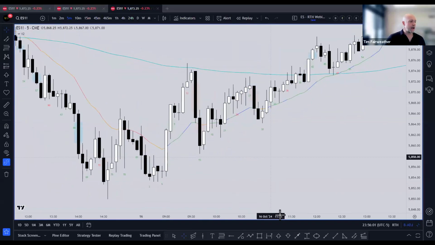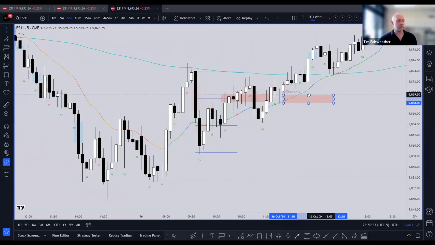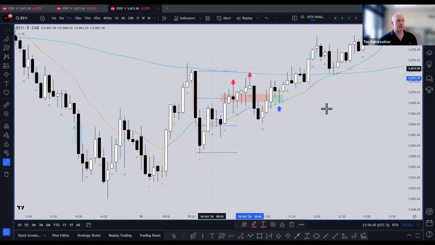The proviso I would add to that is, well, what if you saw this as a bear spike and you look to sell somewhere in here? Now, I couldn't take that trade because I was already long. But let's imagine you sold there. You had plenty of time to decide it wasn't working. 3 opposite bull bars against you, probably good enough reason to exit. And if you practice this strategy a lot, what you'll find is a lot of the traders that were short somewhere in here with a stop up here switched back to long. And if you're flat and you see that, you say, oh, actually, I think everyone that was playing this as a trading range is going to get stuck now. We're probably going to go and hit their stop up here before we go and hit the stop down there.